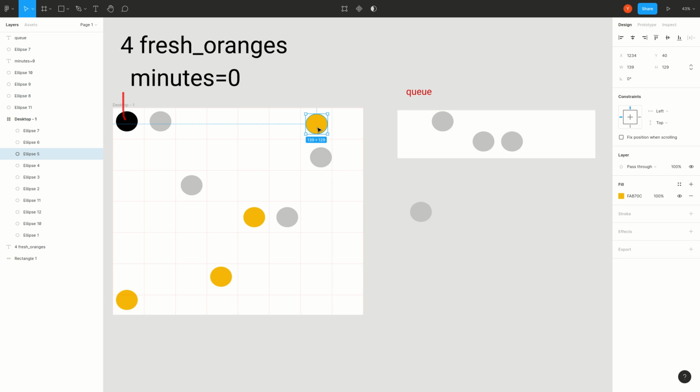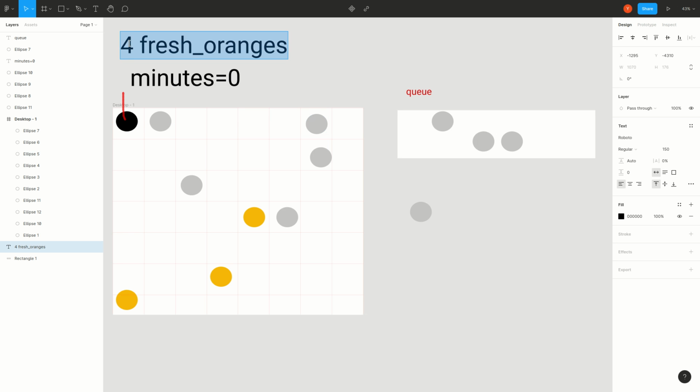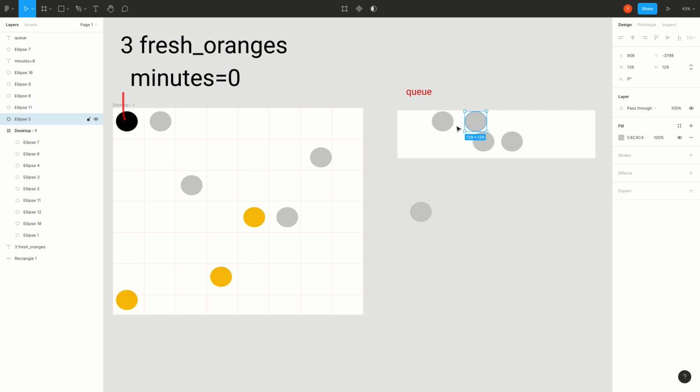Then the next item is this. I am gonna go up. Okay, I see a fresh orange. I am gonna turn this to a bad orange. Then I'm gonna update the fresh oranges state, and then I am gonna put this on the queue.